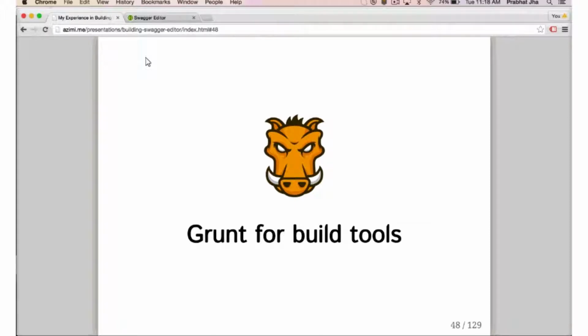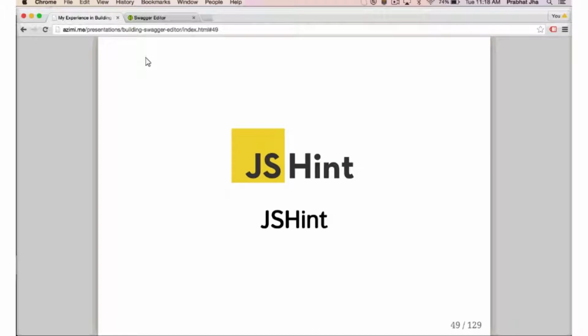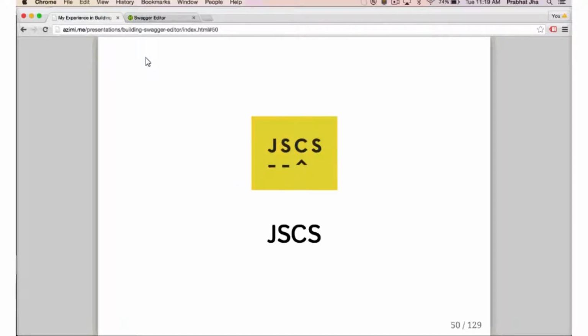So with Yeoman, Grunt was automatically chosen for the build system. I'm not 100% happy with Grunt. It's slow, and if I were to choose today, I would choose Gulp. Gulp is faster. We use Gulp in other projects that we spun off from Swagger Editor. JSHint is of course there. On each code change, we run JSHint to make sure we are not doing anything terrible with JavaScript, which is a lot of things that are possible to do in JavaScript. So JSHint helps us not to do that.